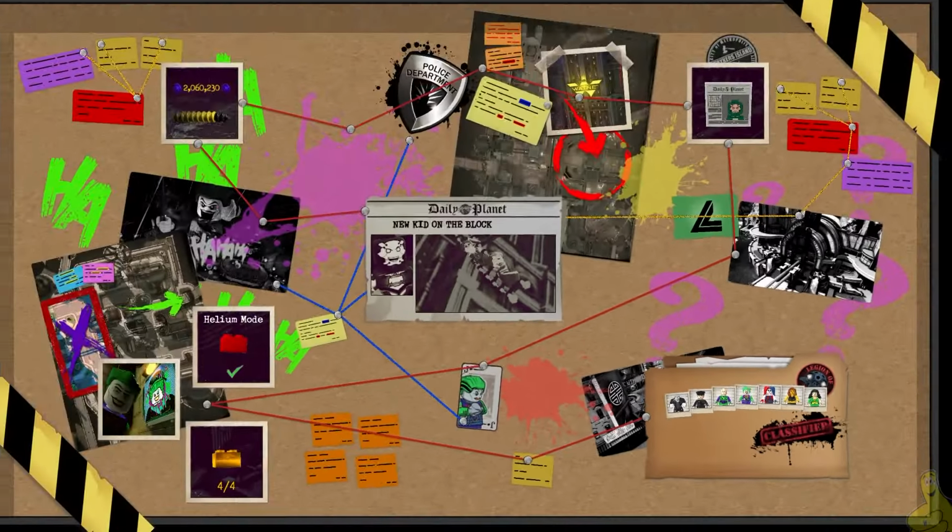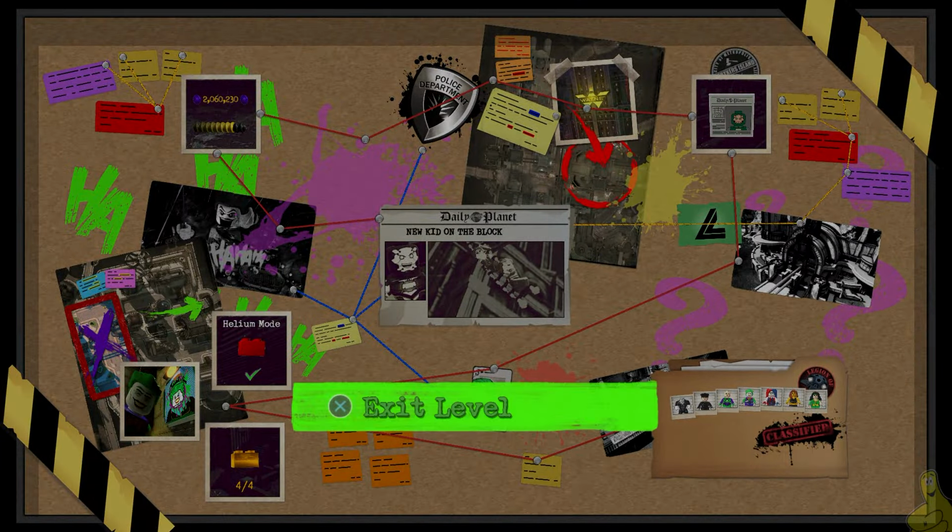But hey, guys, pat yourselves on the back. That's officially going to wrap up LEGO DC Super-Villains Level 1 New Kid on the Block free play. Hopefully you guys enjoyed this. Hopefully we got this out quick enough for you. This is probably a record time as far as these videos go.